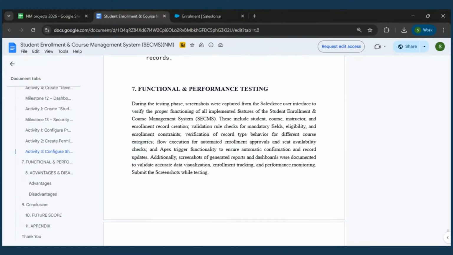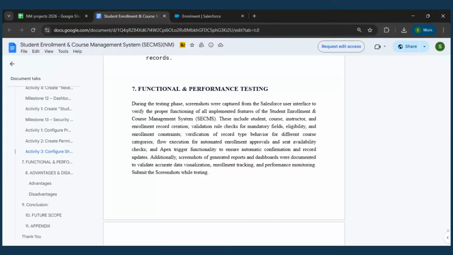The project development steps are mentioned here in this document, step by step. And after that, functional and performance testing. So this is the final phase, functional and performance testing.